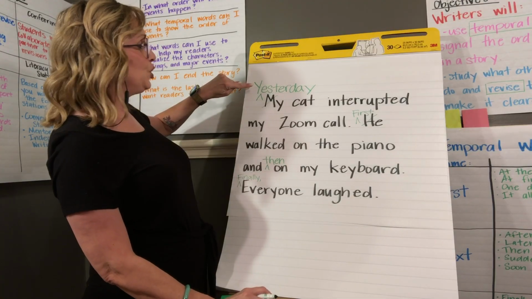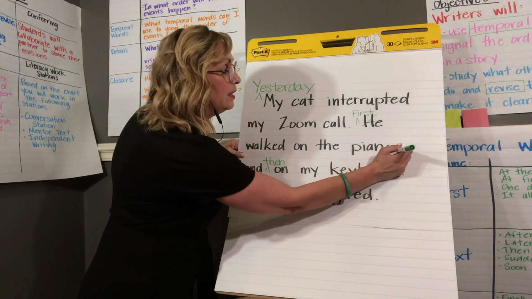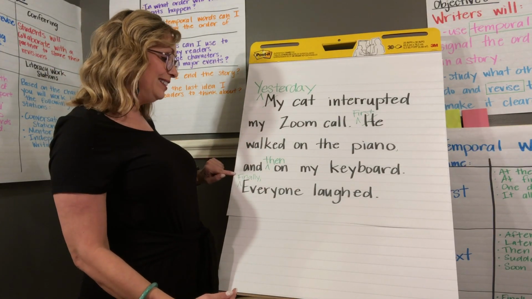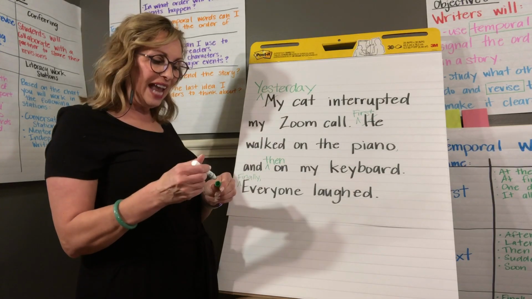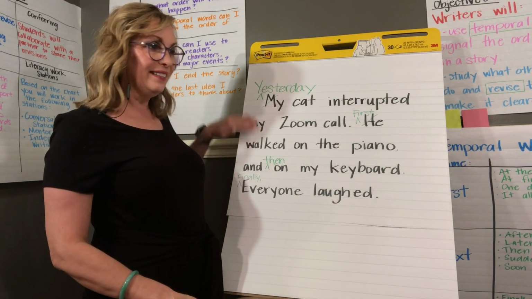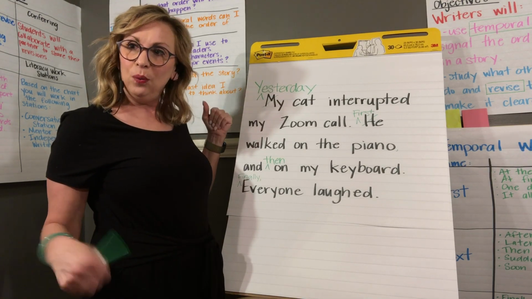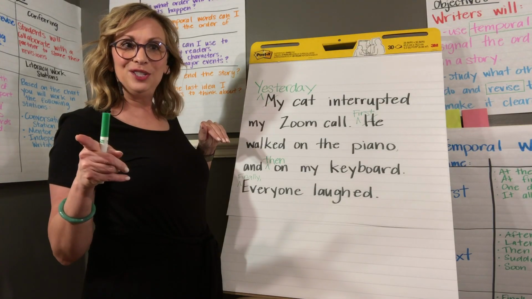Yesterday, my cat interrupted my Zoom call. First, he walked on the piano, comma, and then on my keyboard. Finally, everyone laughed. Yeah, I think by adding those temporal words, I've told my readers when these things happened in my story so they have a better understanding of what went on. Okay, guess what? Now it's your turn.